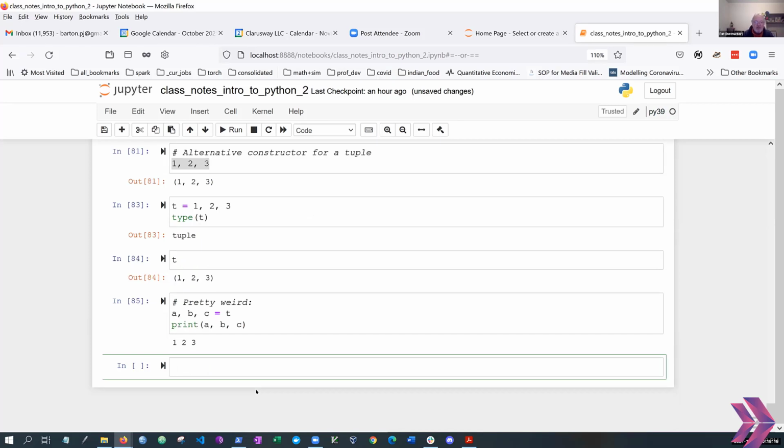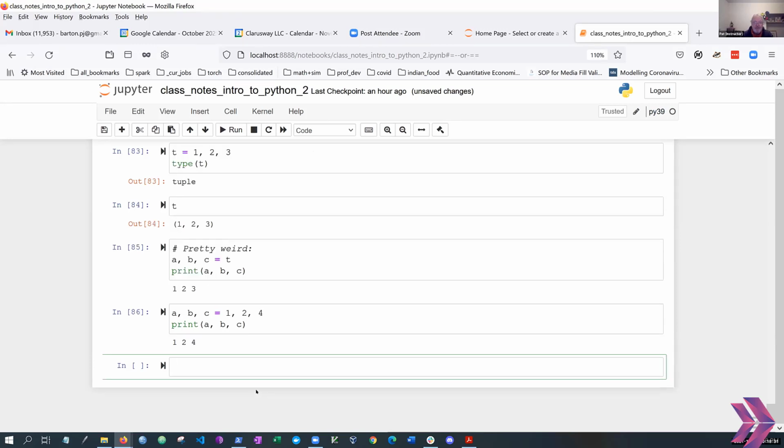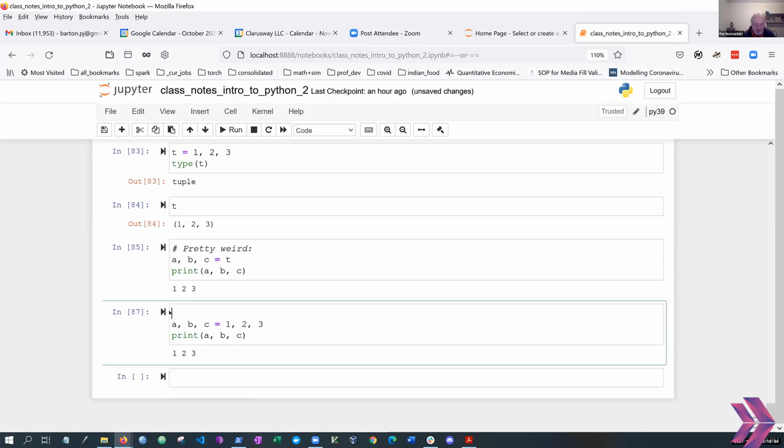Okay. We can also say A, B, C is equal to 1, 2, 3. And the result is the same. Okay, so this is actually the weird one.